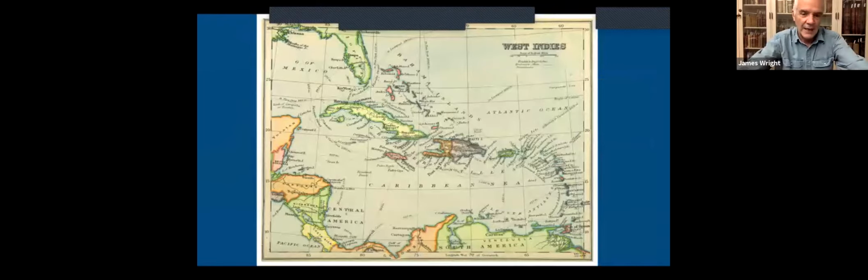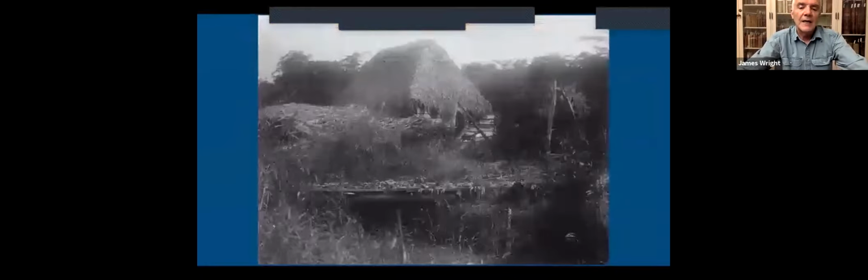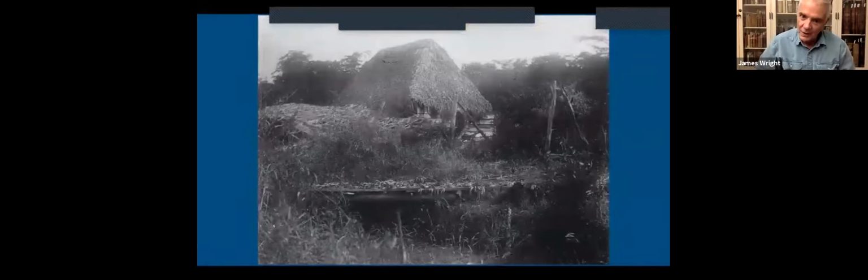So for 10 years, Bond would travel to the West Indies by boat. It was quite an ordeal because he would get seasick on the way. No matter where he went in the West Indies, on the first day of his travels, he was pretty sick. When he got to his destination, this is the Zapata Swamp in Cuba, Bond spent months there looking for rare birds, and he lived with the locals and ate what the locals ate, which was often a cooked rodent for lunch and dinner.